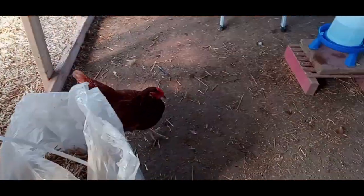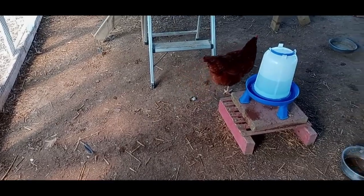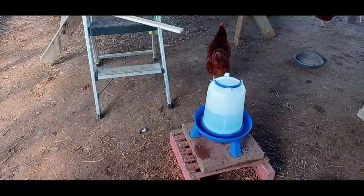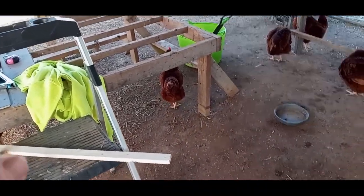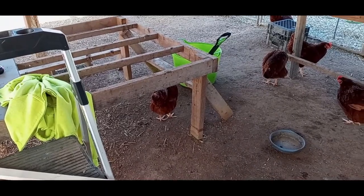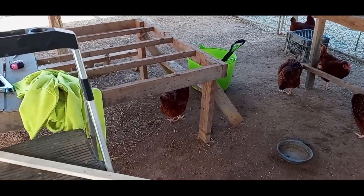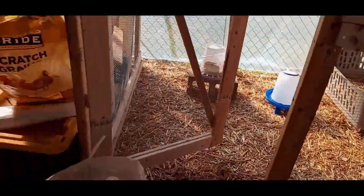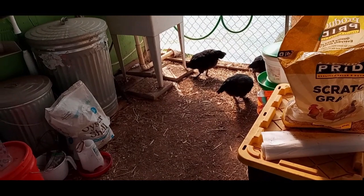That's Miss Bratty. That is one of my brattiest reds. And I can tell her from the others because her chest pattern feathers are just a little different. Sometimes you just have to memorize certain things. But she's the bratty one. She's one of the bratty ones. I have a couple of them, but her I know the best. She just went in there and chased them out of their kennel. And their favorite spot is back there, because hardly anybody hangs out back there but them.